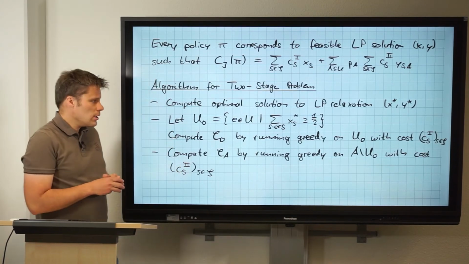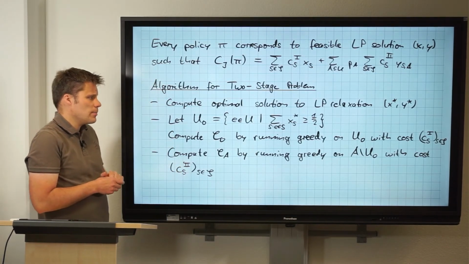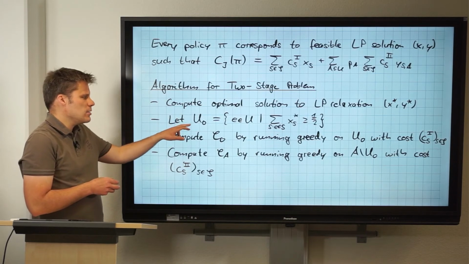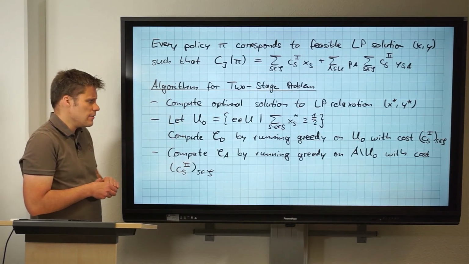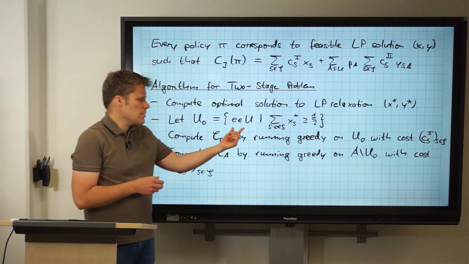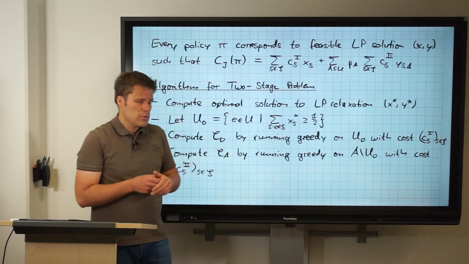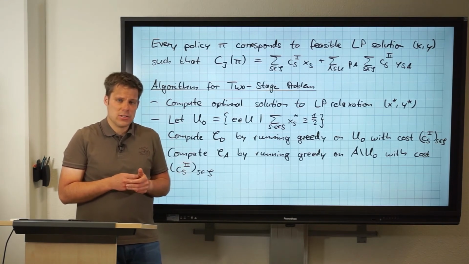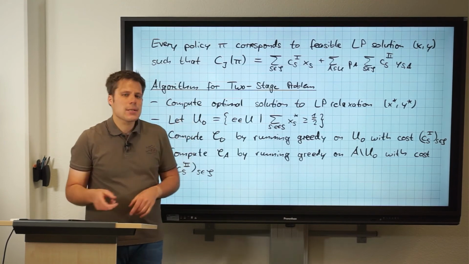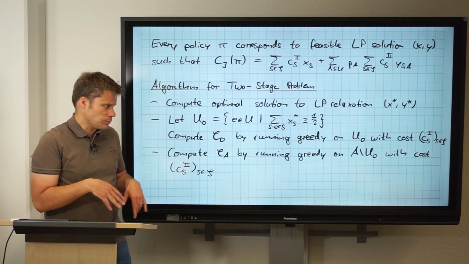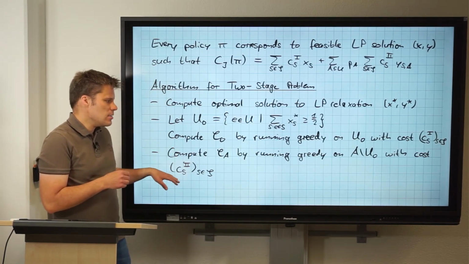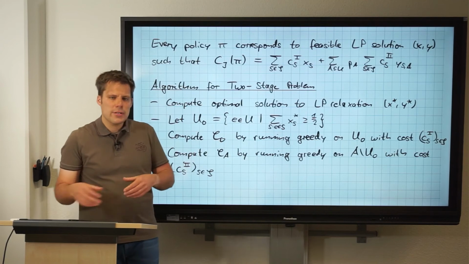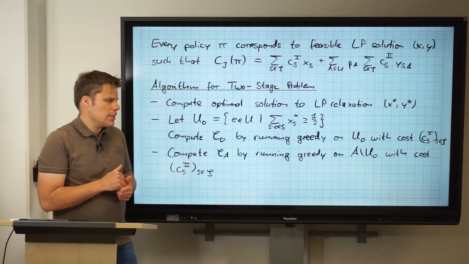So how does the algorithm work? Well, we'll compute an optimal solution to our LP relaxation. And this LP relaxation becomes now important to define the set U0. And how is this defined? It consists of all the elements for which the fractional LP solution decides to cover them by at least a half already in the first stage. And these are exactly the elements that we are now covering ourselves in the first stage. And then in the second stage, we'll just cover the rest. There's actually not much choice that we have. Okay, U0 is already covered, and then we'll cover A minus U0.